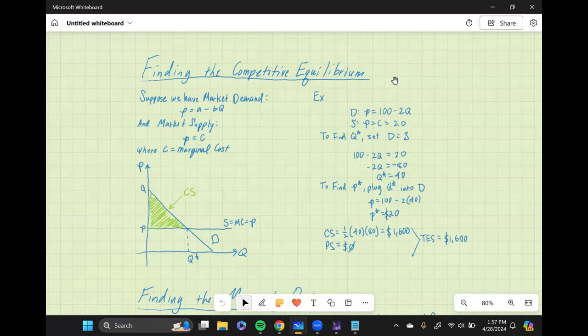Basically, you can think about over the long run, the competitive market is going to create many sellers that are all the most cost efficient. So they're going to have the lowest marginal cost, and their marginal costs are all going to equal each other. That's actually one of the main features of competitive markets, is that in the long run, the marginal cost of each firm equals each other. What that also means is that the profit maximizing level of production is equal across all firms. So each firm produces the same number of goods in the long run.